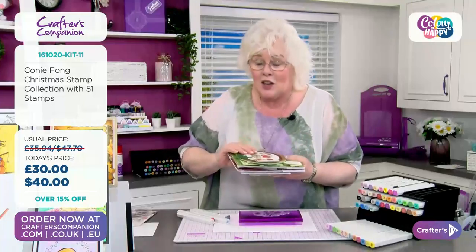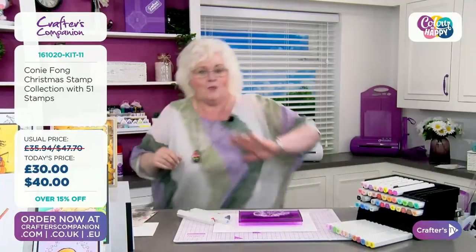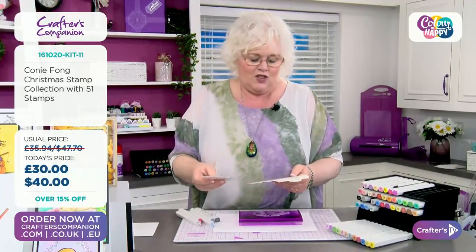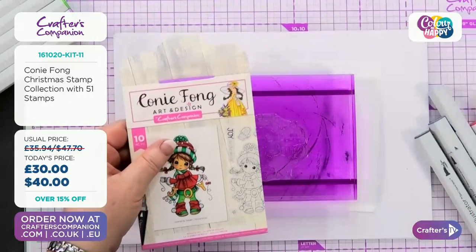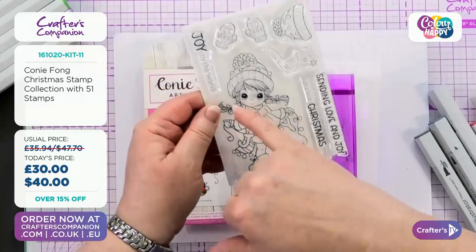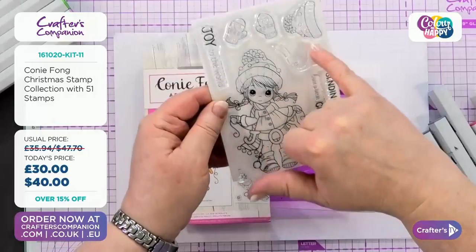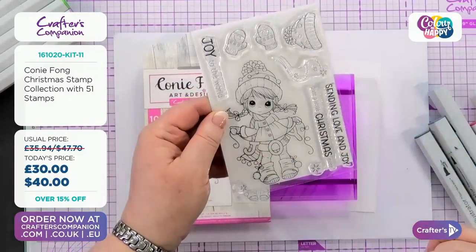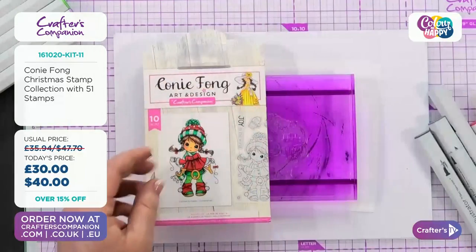Now, I'm going to be using one of these. Let me just pop those back in the right place. Right, here we go. I'm going to be using this one, which is Molly's Joy. Yep. Surprise, surprise. This is what you get with Molly's Joy. You're not only getting Molly herself, you're also getting joy to the world. You've got sending love and joy, just a little Christmas note. You've got little snowflakes. You've got wonderful mittens. You've got an extra little hat, so you could mat and layer the hat on top as well. So that's the set I'm going to be using.